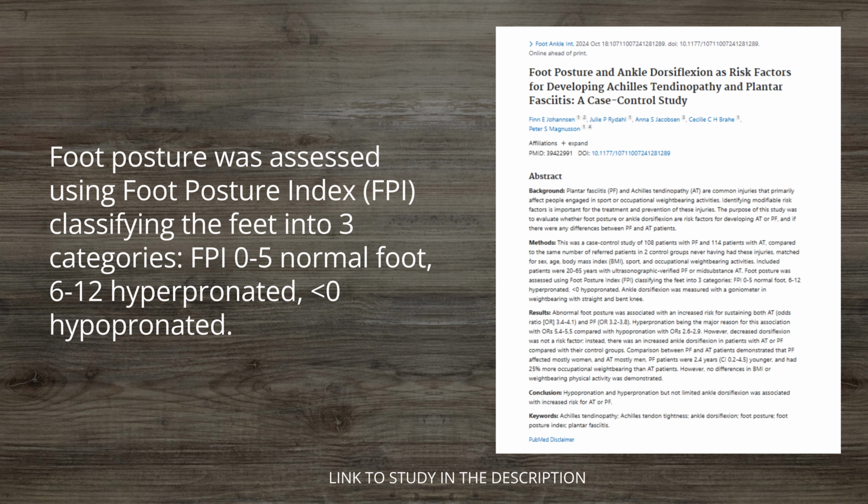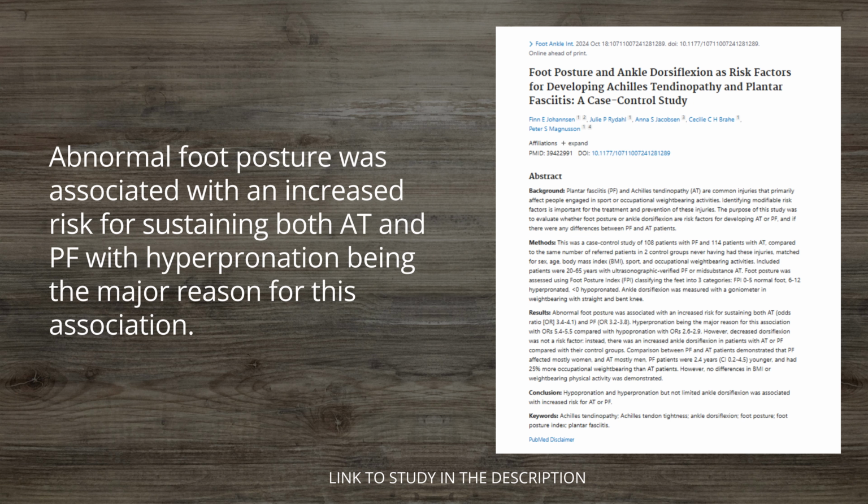The researchers measured foot posture, and it was assessed using the Foot Posture Index, classifying the feet into three different categories. What the researchers found was that abnormal foot posture was associated with an increased risk for sustaining both Achilles tendinitis and plantar fasciitis, and hyperpronation was the major reason for this association.